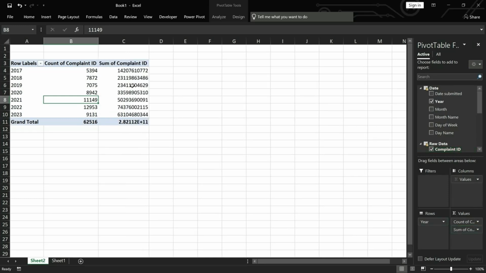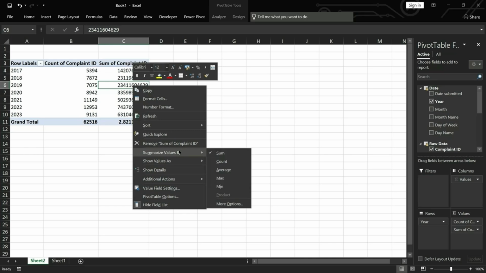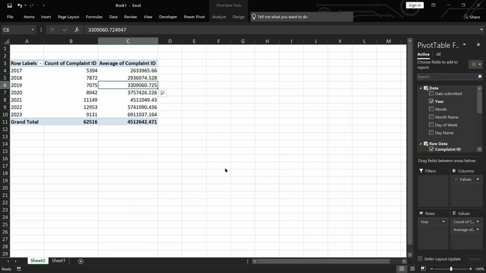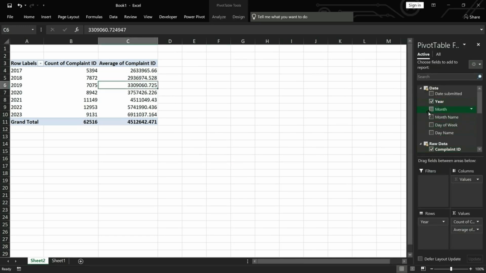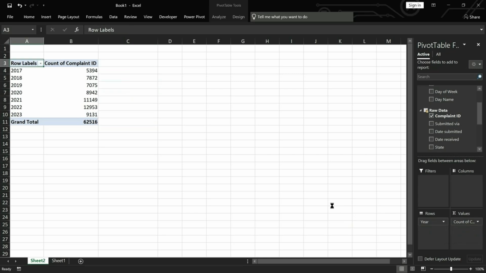So we can see that our date table is successfully filtering our data from the data table. So remove everything. This was only to check.